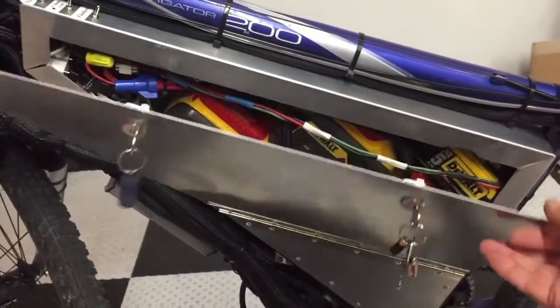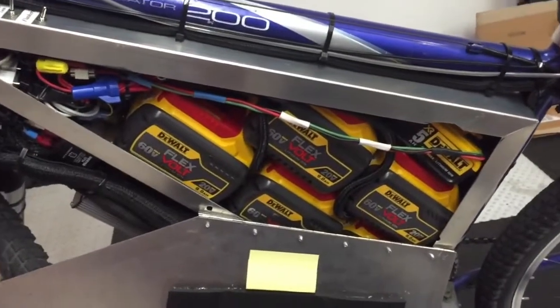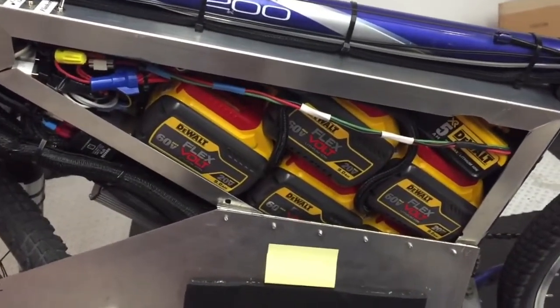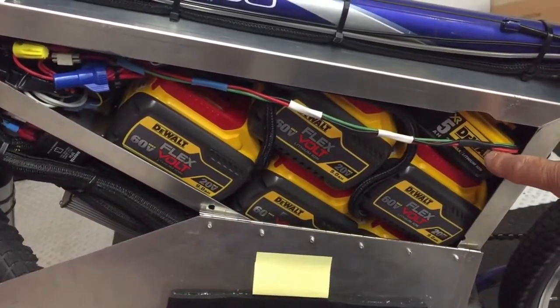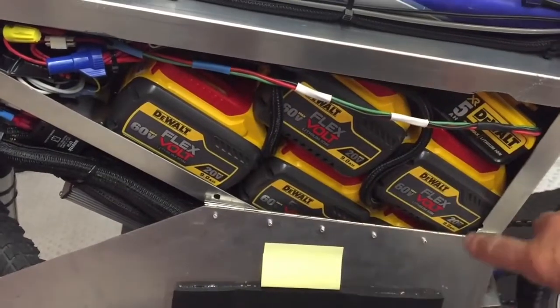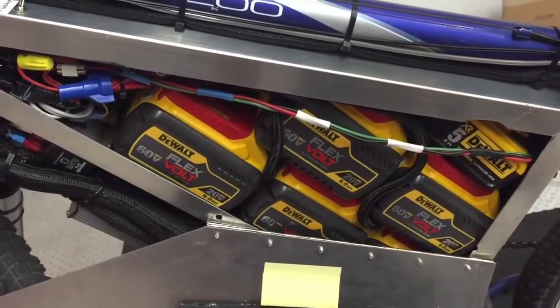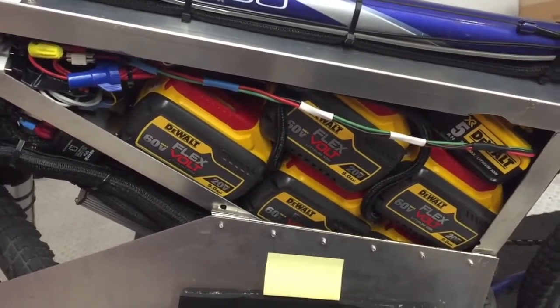On this next part of the video, I want to talk about how I power my bike. As you can see, there's a large number of DeWalt batteries in here. There's two different actually. There's a regular 20 volt 5 amp battery up here, and then along the bottom of it there's 5 DeWalt FlexVolt batteries. You might not be able to see it, there's one tucked down below there.